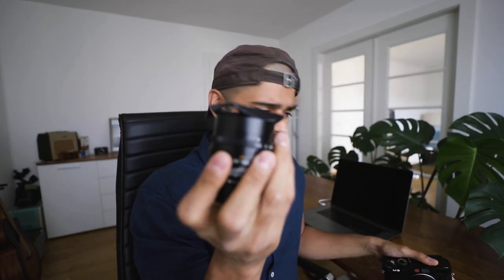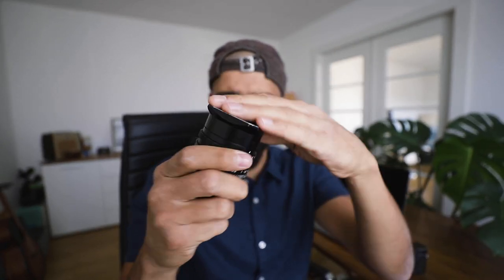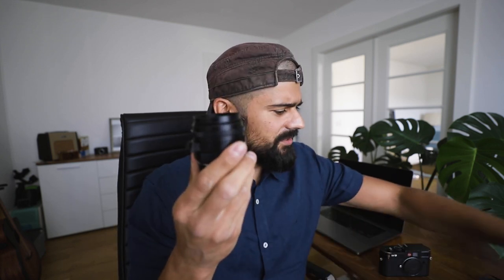Now, the other bit about the rangefinder, obviously, and the M9, is that it is really small. This is a full frame camera, and it's small, it's light, and it's great to take on walks and hikes. So let me just, I just so happen to have a 35 millimeter lens here. Oh, it's got the lens hood on, so I'm going to take the lens hood off. This is the 35 millimeter Summilux. Great lens, fantastic lens. And this is the Sigma 35 millimeter 1.4, so it's the same focal length and the same aperture as the Summilux.